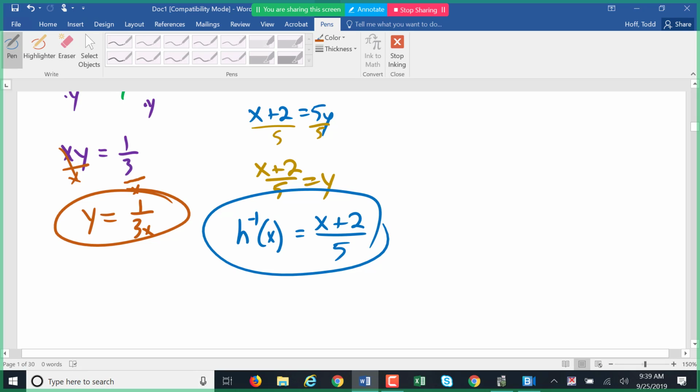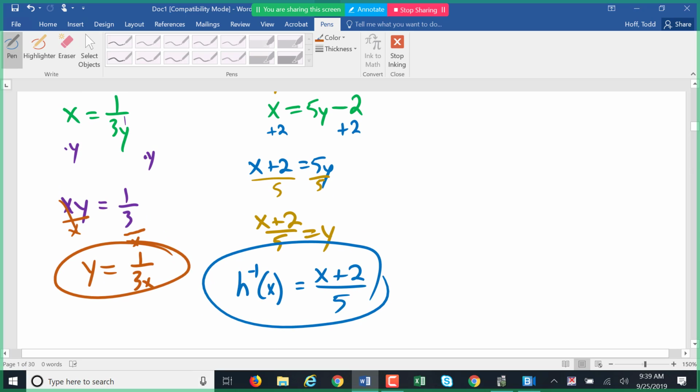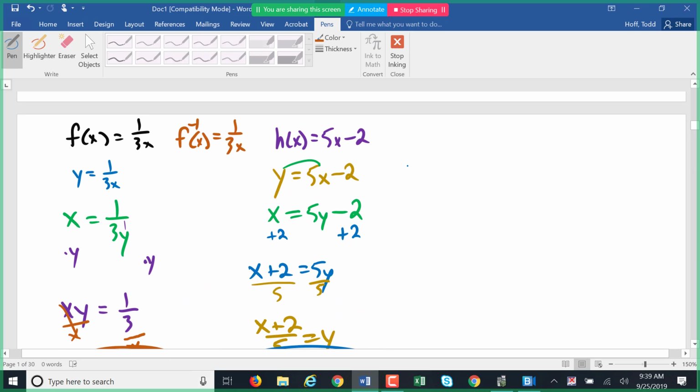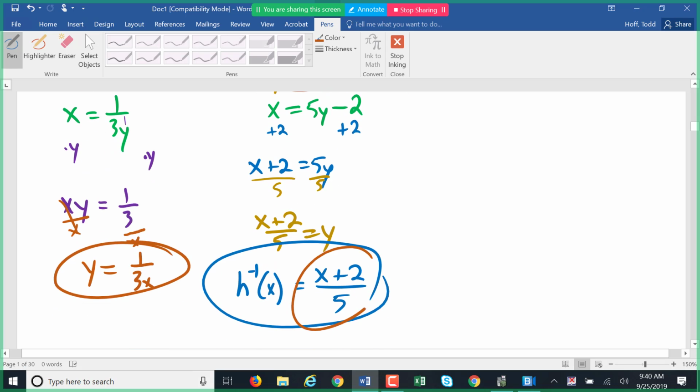If you look at these inverses, by the way, it's actually the steps that would be taken to solve these equations. If I have Y equals 5X minus 2, if I put a number in for Y, I would solve it by adding 2 and dividing by 5. Well, my inverse is to take X, add 2, and divide by 5. That's the steps for solving that linear equation.